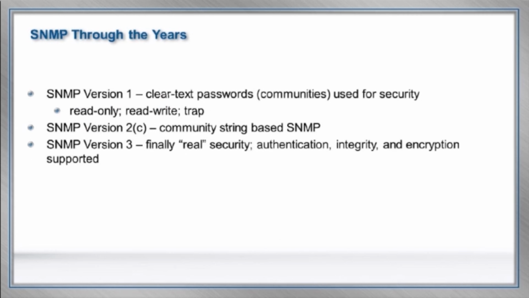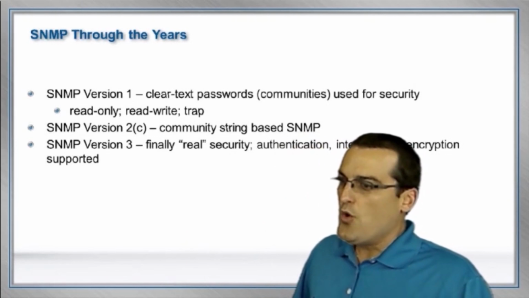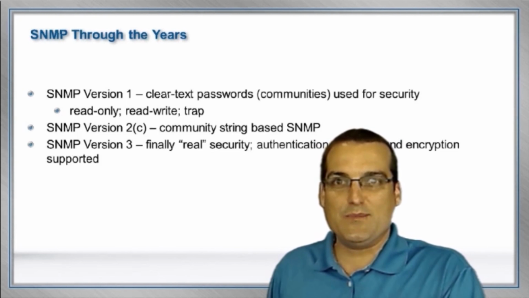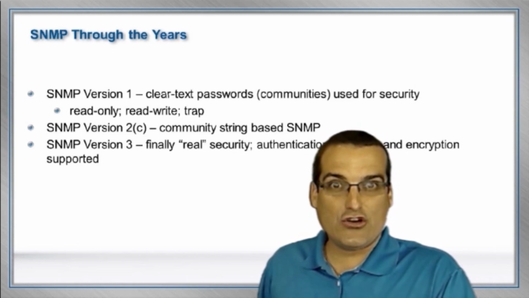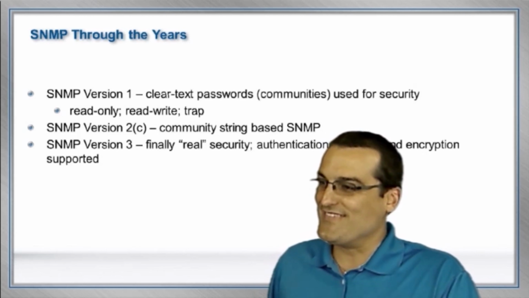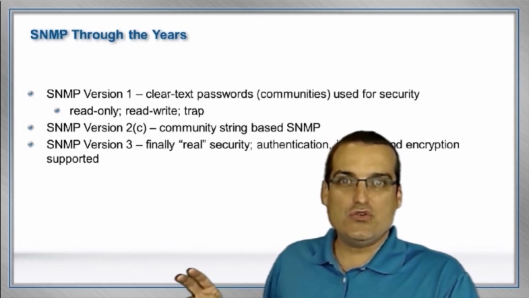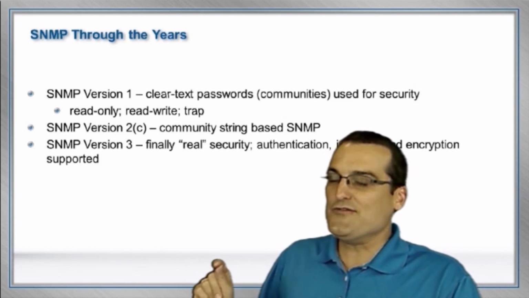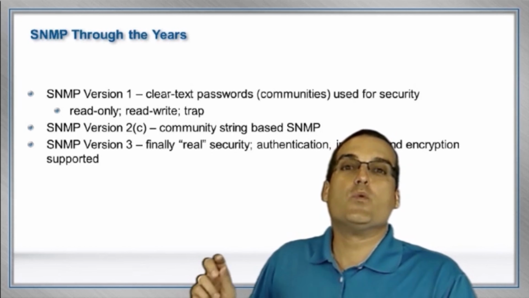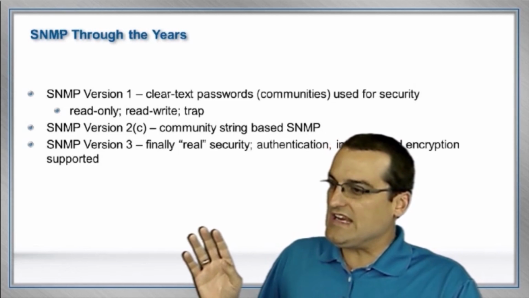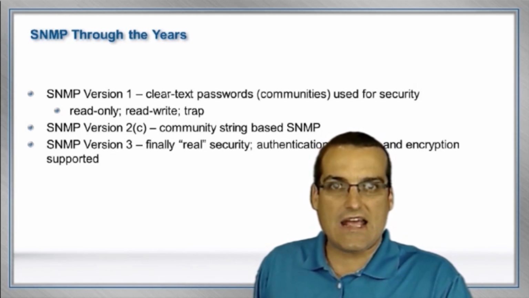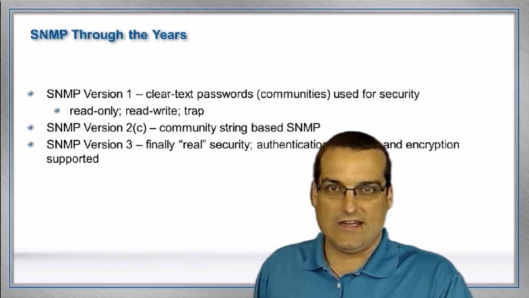SNMP has certainly come a long way through the years. Versions 1 and 2C of SNMP were often poked fun of by network administrators. They would say, SNMP stands for Security, Not My Problem. That's right. The versions 1 and 2C of this protocol did very little for security. They were great for you to be able to manage your network with these protocols, but security came down to a simple, clear text password called a community string.